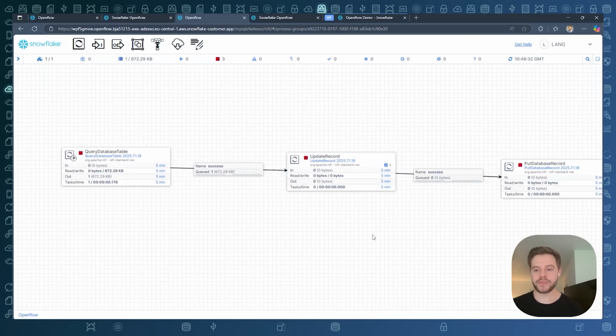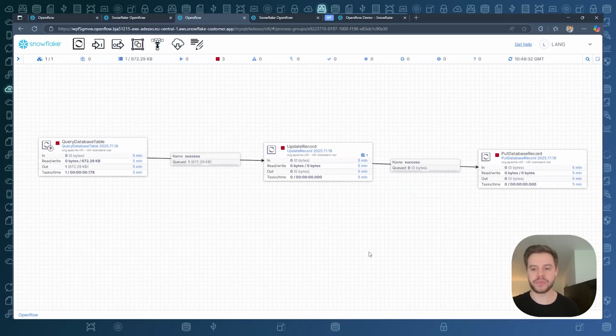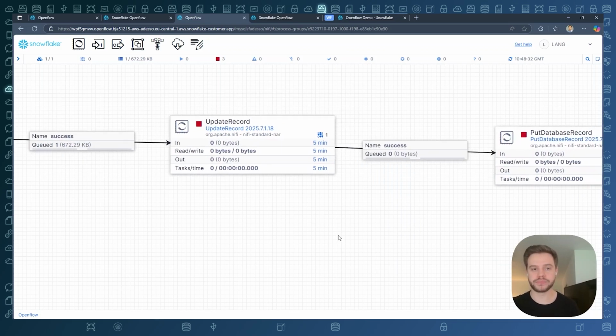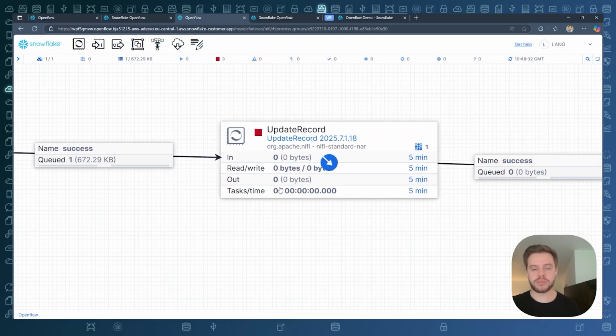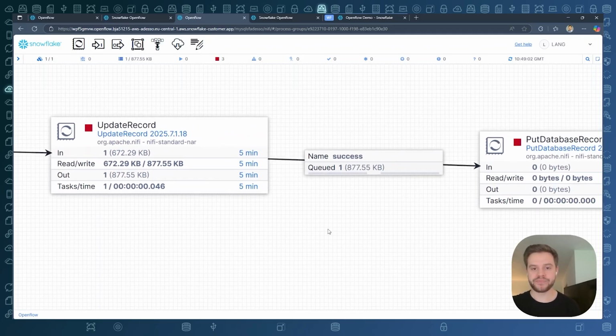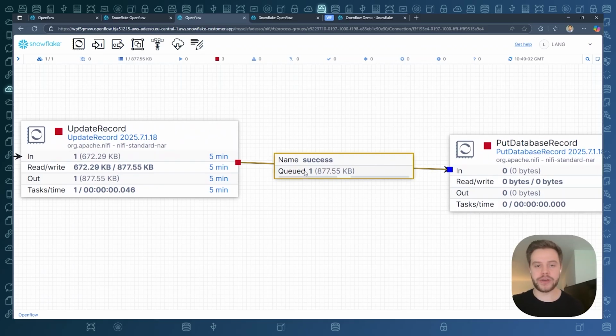So in the background, this one should now add the technical timestamp column to the Avro file for each customer entity. This one can be extremely helpful in further operations and debugging. While the processor is executing, we can look in the processor for additional information. For example, we see the count of the files currently in the processor. We also see the bytes read and written, the count of the files going out of this processor, the currently running tasks, and the time it takes. So now you have again a queued file in it.